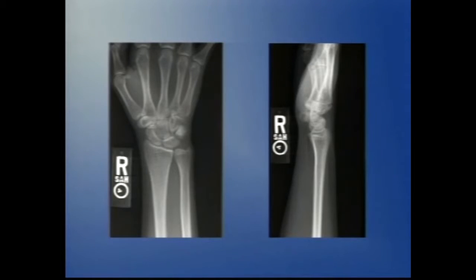So when we have good spaces, what does that mean? The cartilage is okay, okay? So this person doesn't have arthritis. We didn't x-ray them for that, but this is a good representation of what a good looking wrist is. Now, side view here, that looks good. You'll just have to take my word for it. A lot going on there.